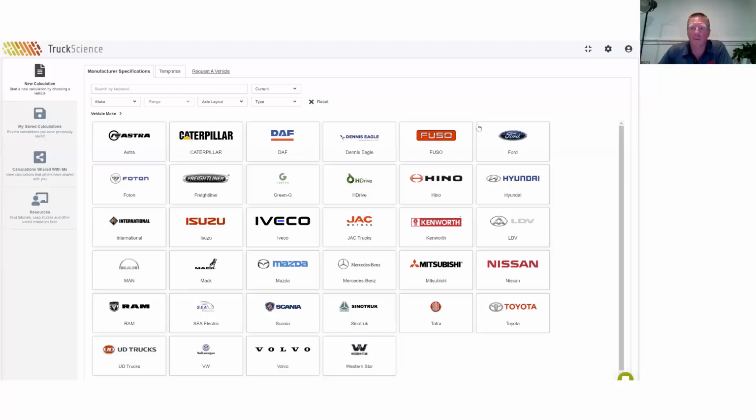So the screen that we're on now, this is the screen that the software will open up to. It's in the cloud, so updates, if there's any that go through, they all get processed through the cloud. You don't have to worry about getting IT involved to get USB sticks or anything like that. So this is the page that opens up.